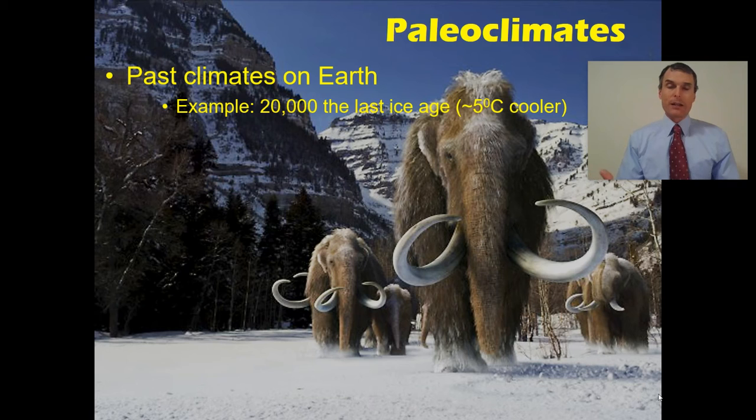What's crazy about past climates is that, with the exception of the Ice Age, even older climates, there was nobody around. So we didn't really know anything about them. And we'll talk about how we learned about these past climates in our next assignment. We use a lot of different things to do that, like ice cores and tree rings, stalactites. There's all kinds of things that can tell us, fossil pollen that can tell us about what past climates were like.